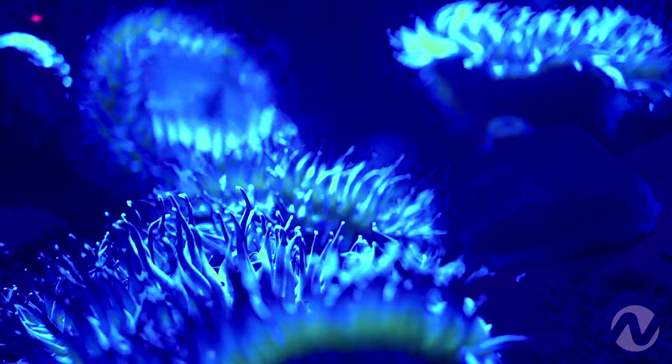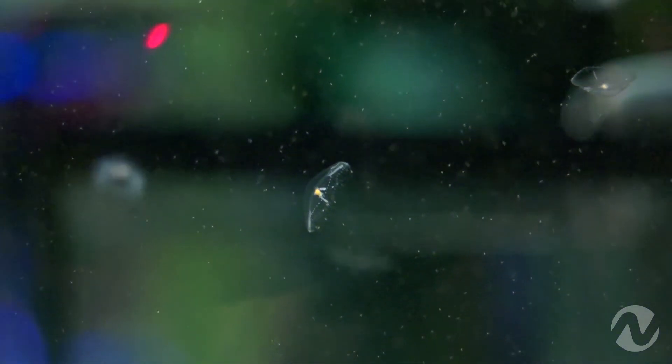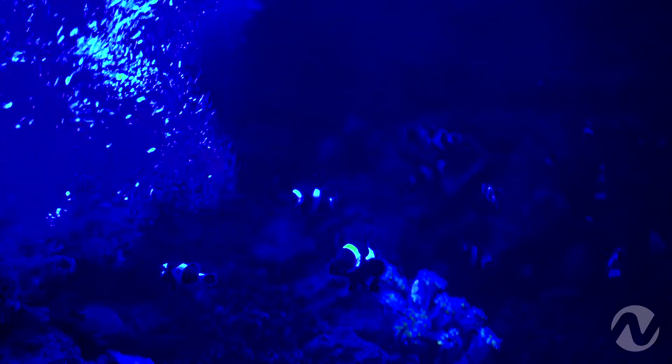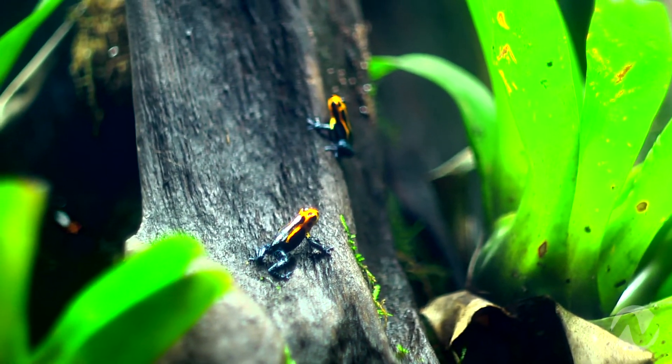So how does an aquarium celebrate aquatic light? That is a great question. We have a lot of animals who either produce light or use light in really interesting ways here at the aquarium, so we've decided to feature them by showing them off. We have some exhibits with different light fixtures — blue lights, black lights, or UV lights — and when those lights hit the animals they take in the wavelength and reflect it back in a different wavelength, so it seems like they're glowing.